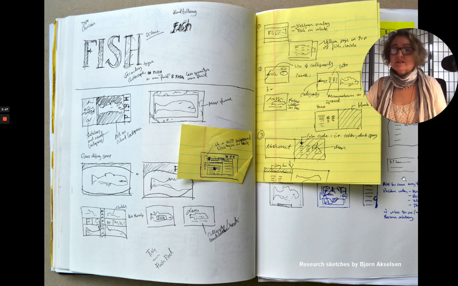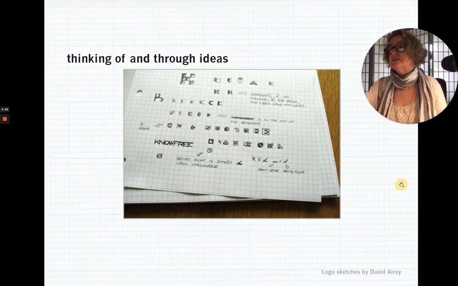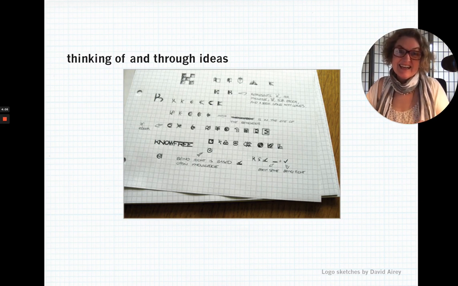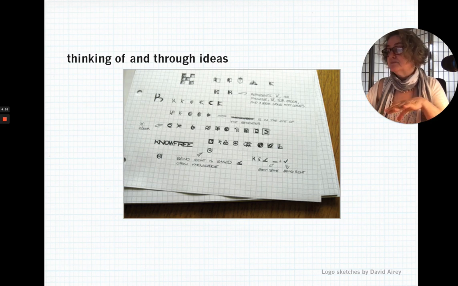So you can see that a lot of the sketches that I'm showing you, some are very tightly and carefully rendered. Some are really fast ideas grabbed onto the page. There's no one right way of sketching and designing, and everybody's looks different. But let's start with thinking of and through ideas. So the three main practices that I'm going to be going over are thinking of and through ideas, thinking to improve ideas, and thinking about ideas with others. So really focusing on the ideation part of the design thinking and design process.